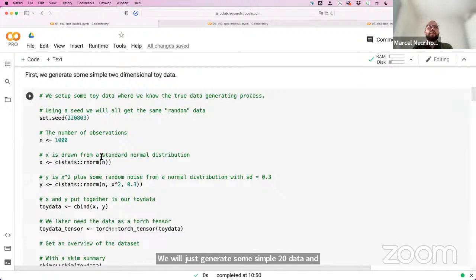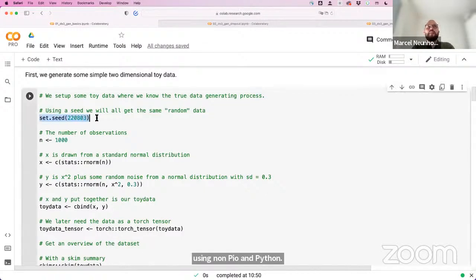I'm using R here, but you could certainly do a very similar thing using NumPy in Python. We set a seed so that everyone gets the same toy data, and we set the number of observations to 1,000. I will show you what this toy data looks like in a moment. We generate a first variable X that is just drawn from a standard normal distribution, and a second variable Y that is a transformation of X plus some random noise. It takes the squares of our X's and adds a draw from a normal distribution with a smaller standard deviation, so that we get somewhat noisy data. So it's not a perfect mapping from X to Y, but a noisy mapping.